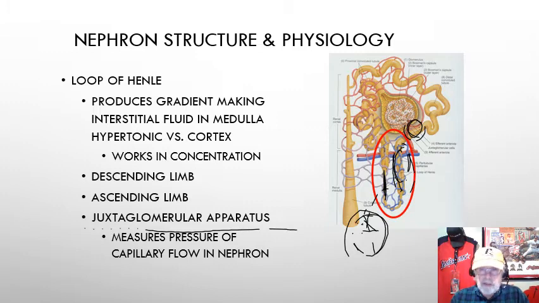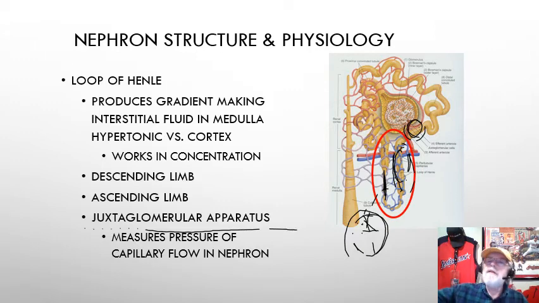So what the body does is, at that point, there are little granules right next to that juxtaglomerular apparatus that send out that hormone that we talked about in the last video called renin. Then renin turns angiotensinogen to angiotensin 1, and angiotensin 1 is turned to angiotensin 2 in the lungs by angiotensin converting enzyme, and that raises the blood pressure, which then solves the problem. So if the blood pressure going into the glomerulus is low, it's detected by the juxtaglomerular apparatus by the macula densa.